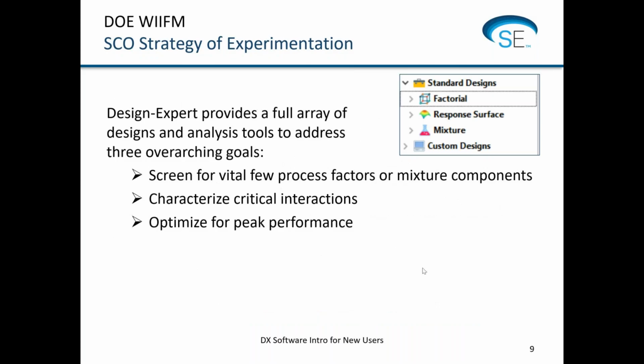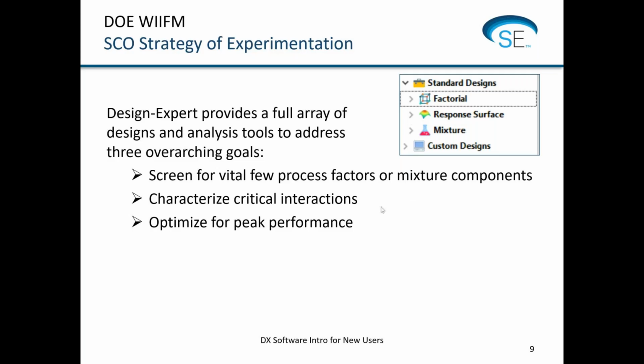So Design-Expert gives us an array of different experimental types that we could encounter. A lot of times we like to think about the SCO strategy, the screen, characterize, and optimize approach, where maybe we'll screen for the vital few, right? So maybe we have 20 different factors that we think could impact the flavor of a cookie. Maybe 5 of them we know to be true, so we won't screen for that. But the other 15, we don't know. And so we want to do a very quick analysis to sort out which of those 15 factors are going to contribute to the impact on the taste of a cookie. So a screening design can take us there.